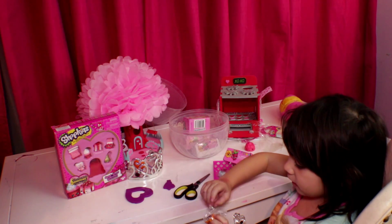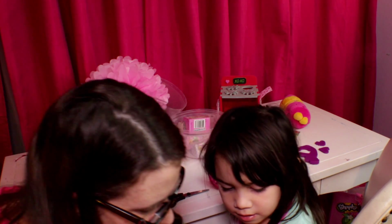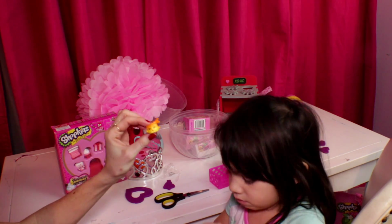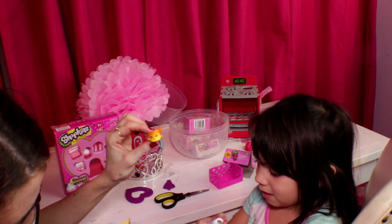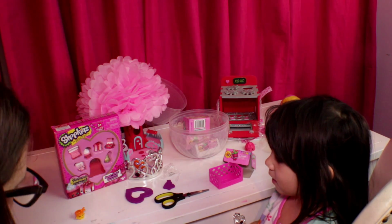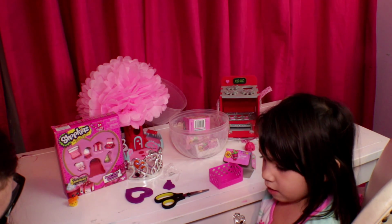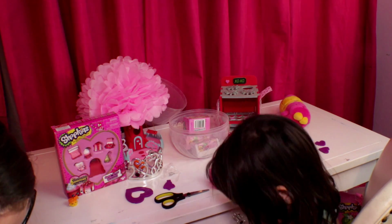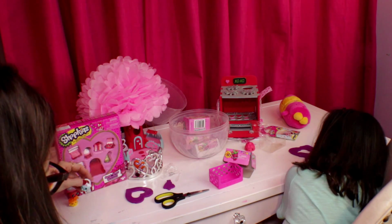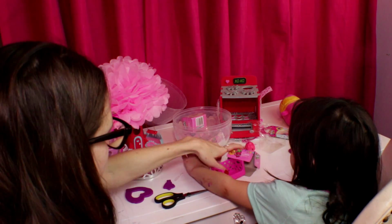The other one wasn't a duplicate. It was pink. This is Tina cat food. How cute. Mama. It's in the pet shop. It's part of the pet's supplies. How cute is that? Tina cat food. Love it. I was guessing her name. And then you got a purse. So yeah. In the accessories, handbag Harriet. Oh my gosh, she's so cute. She's an adorable little handbag with a little pearl handle. All right, open up the next one.